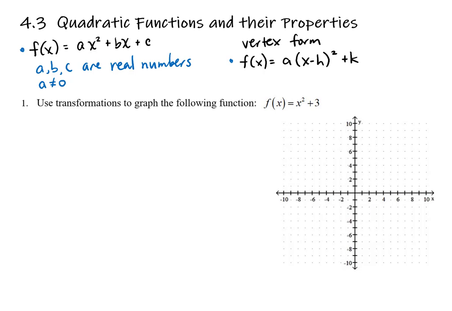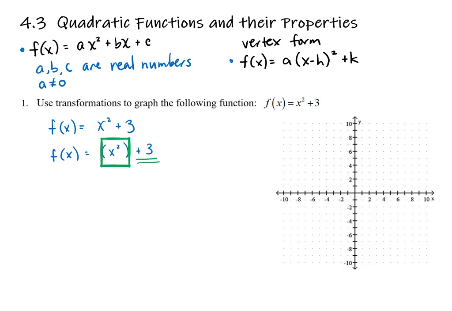For the first question, it says use transformations, and we did transformations in chapter 3. We're going to do them again right now, but notice that I have this graph technically written in general form. Now I want to take this and just rewrite it one time and say parentheses x squared plus 3. And why am I doing this? Well, I want to show that this modification is outside my parent function.